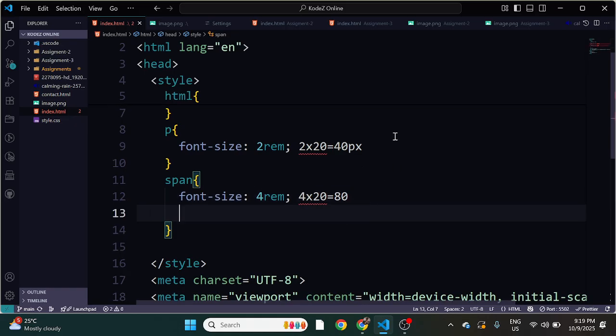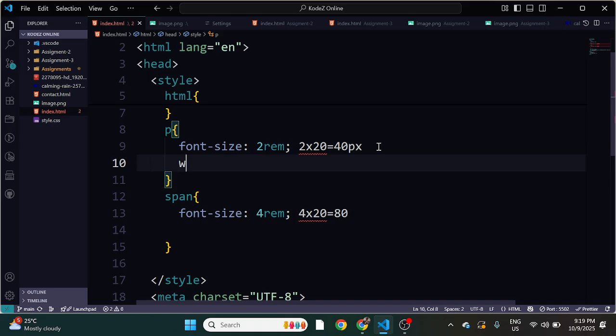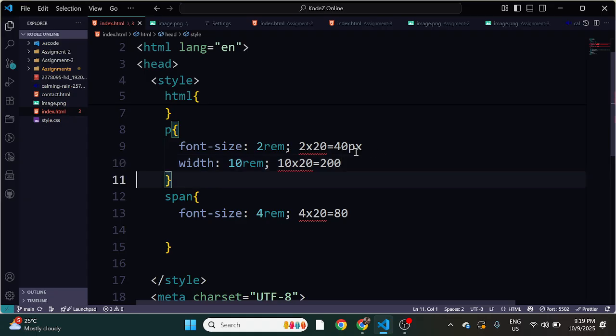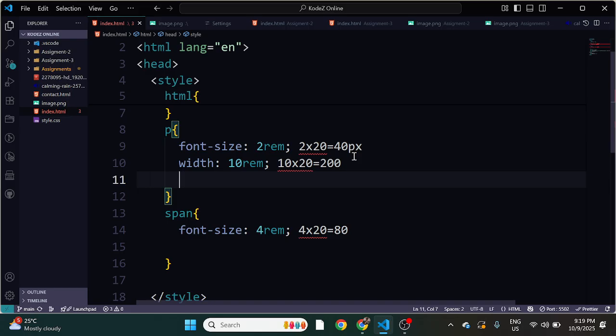Suppose I'm taking rem here, width, let's take 10 rem, so it will be considered like this: 10 multiplied by 20, it is 200. I am giving some color so that you can understand it.